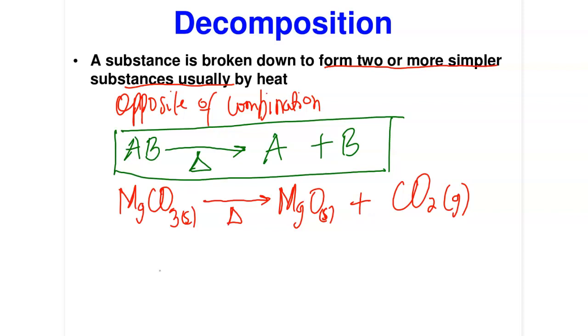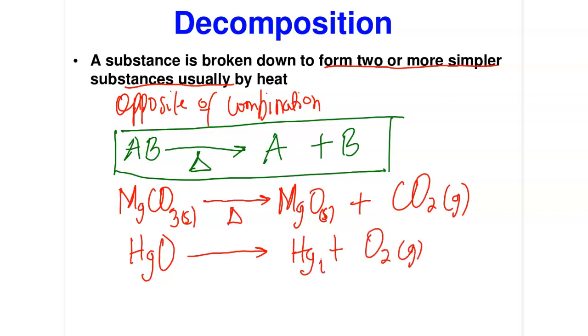Another good example is if I start with mercury oxide and heat it up, in this case it's going to break down into just mercury plus oxygen. Of course, this is a gas. Mercury, of course, is the only metal that is liquid. You remember that? And then the equation is balanced. Look at that equation. This is 2 here, so I'm going to add 2 here to balance the oxygen. I messed up my mercury, so I'm going to add 2 here, and now the equation is balanced. This is also a very good example of a decomposition reaction, whereby I started with a big stuff and I broke it down into simpler stuff.